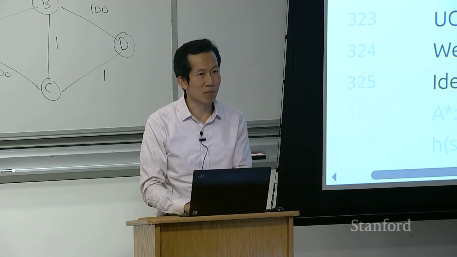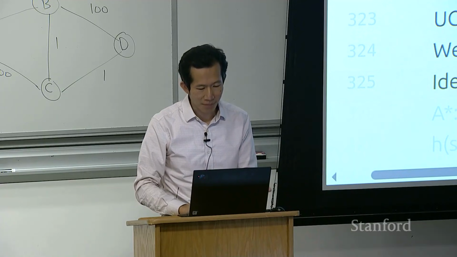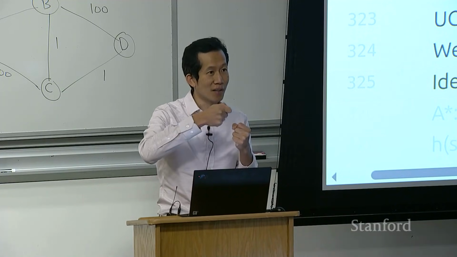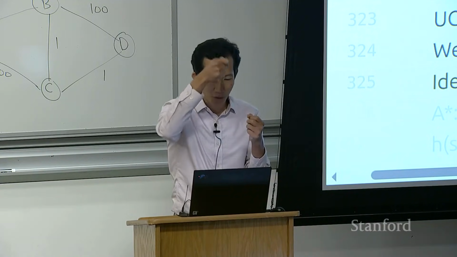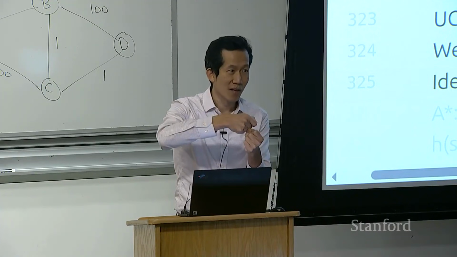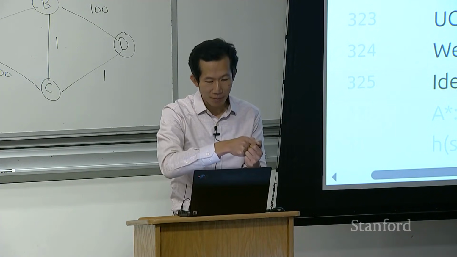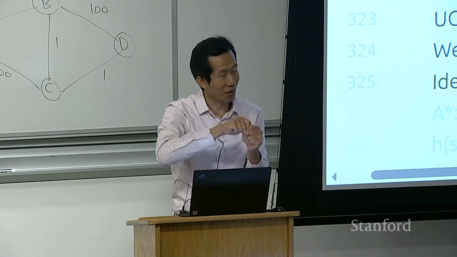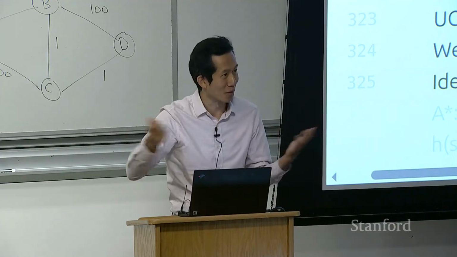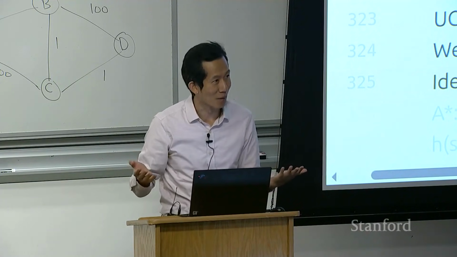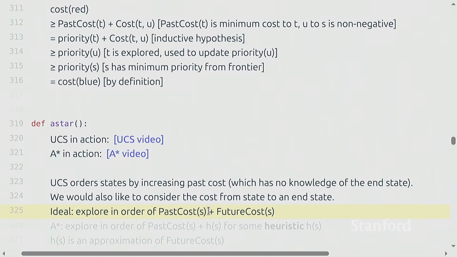But of course, you can't do this because past costs you can only go in one direction, right? So if you have past cost, then the states near the start are really easy to compute. But the future costs of those states are as hard to compute. Like the future cost of the start state is solving the problem. So that's not super helpful.